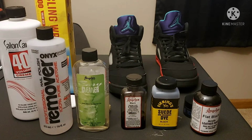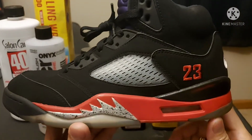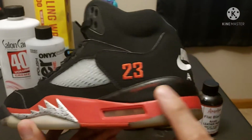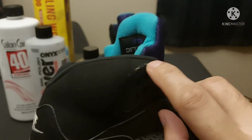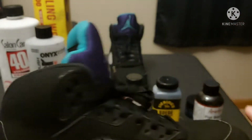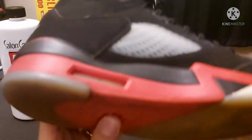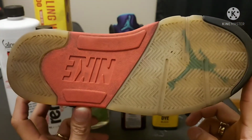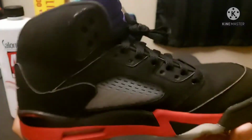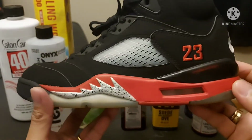Hi guys, today we're going to restore a Jordan 5 top 3. So this one has a scuff, and then a scuff on the suede part, the ankle, and then in here some discoloration and the sole. Yellowing sole. So today we're going to fix this one.